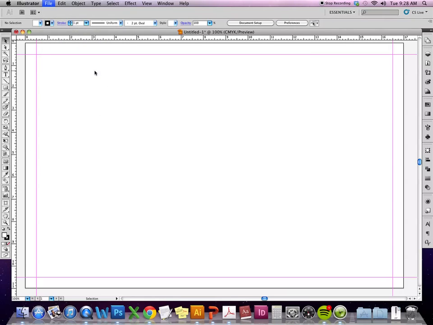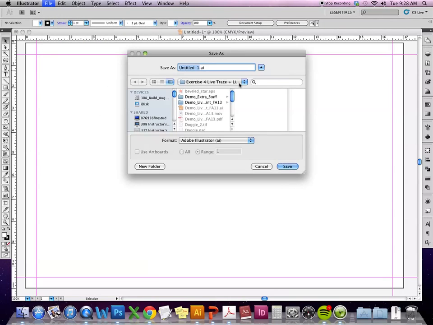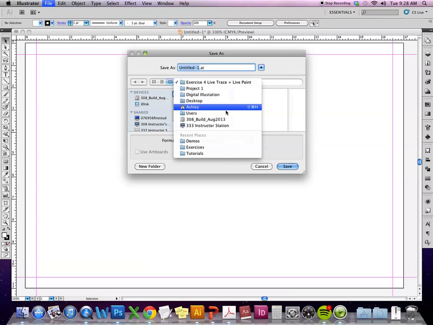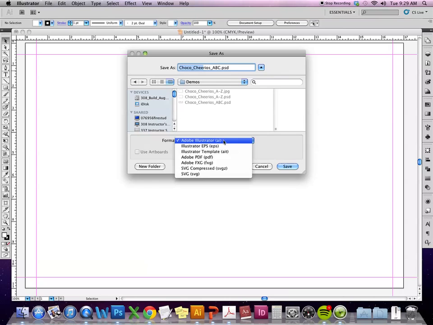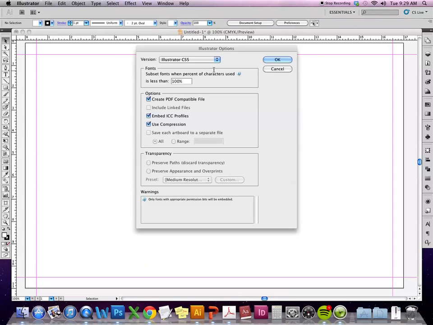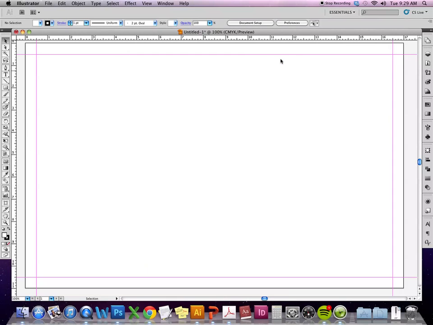And I'm going to go ahead and save this so I don't mess stuff up. Then the next thing I'm going to do is check my layers.